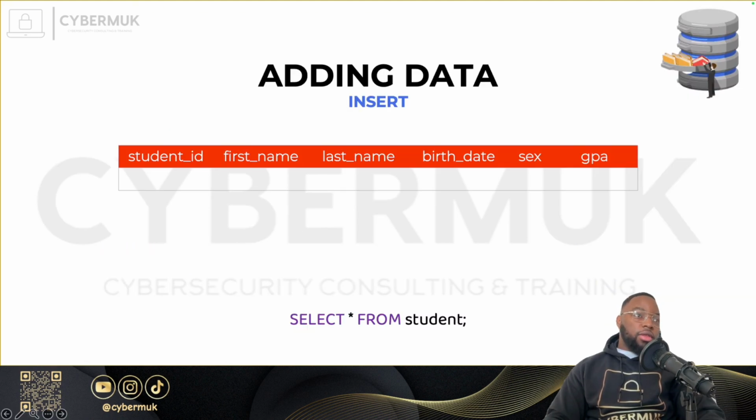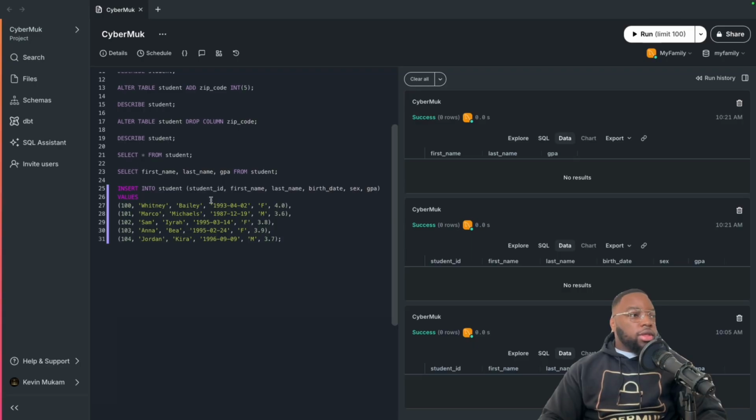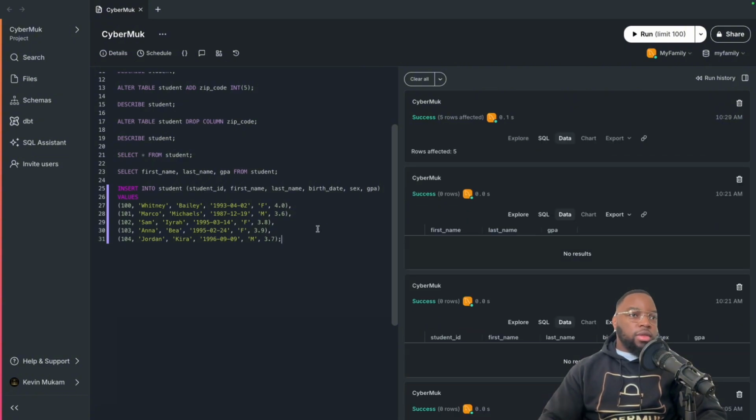At first, our table will look like this. And then when we use our insert command, after we have inserted every value, our table will look like this. So we go from this to this. Let's go ahead and write it down in Popsicle. This is the command to add your values into the table: INSERT INTO students, the columns, with these values. When I do a control enter, it has inserted into the table student.